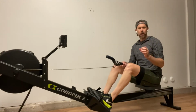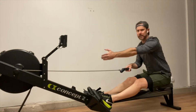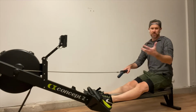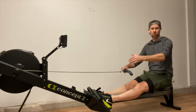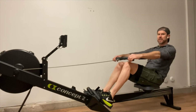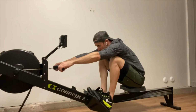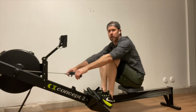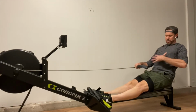So that drill, once you've mastered legs, body, arms, body, legs, and feel confident in that movement and in that sequencing, I suggest you move into that body over pause drill to make sure that you're really hammering home the point that we don't want to get stuck back here as the legs are rising up, causing a lot of undue pressure and putting us in a bad position, a weakened, a compromised position at the front end of the rowing stroke.